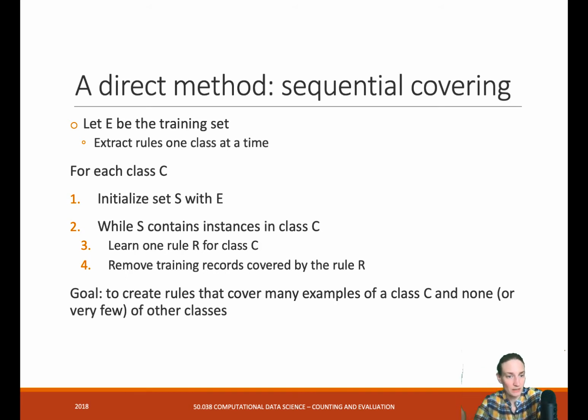While this subset, which is still E in the first step, contains instances in class C, learn one rule R for class C. Remove then all the training records covered, remember the concept of covering, by rule R. Now S is smaller and does not contain the instances covered by this new rule. And we repeat this process over and over again. And that's it basically. You do this for every class.